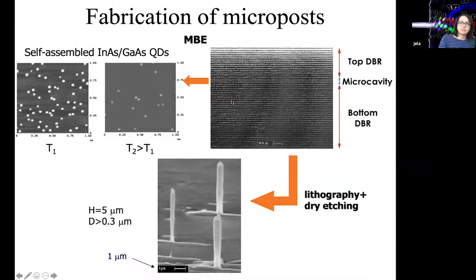And then after, so here are the quantum dots on the left side. We discussed them when we talked about cavity QED earlier on. And then after etching, you produce these pillars here, and each of the pillars has a stack on top and on bottom, and it has a spacer region in between. In this case, these pillars have very small diameter and they're used as single photon sources.